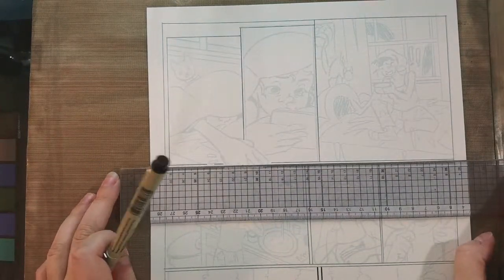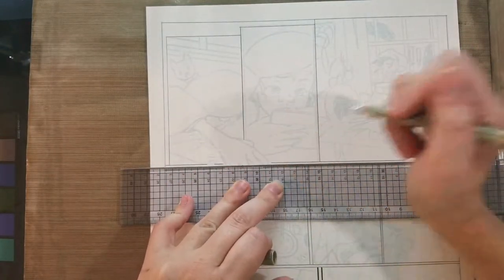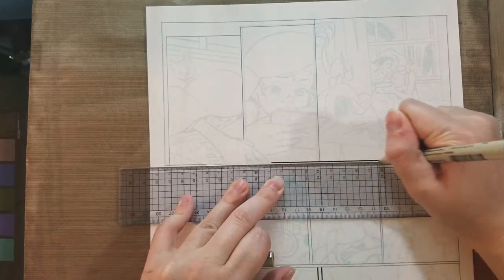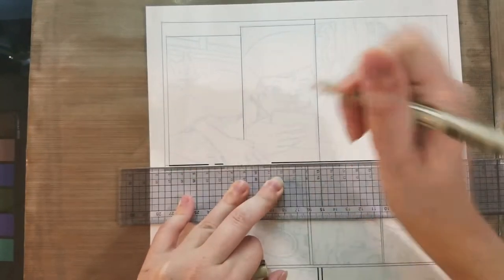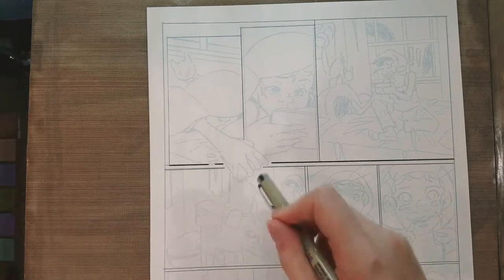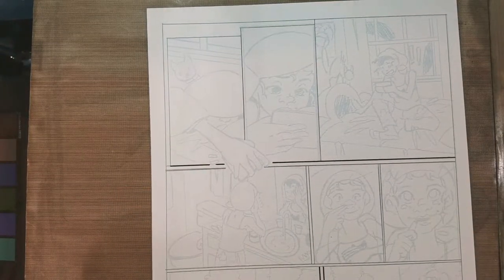I'm going to do the base of it first, and then I'll do, I'll show you guys. It's easier to show than to explain. Kind of following my pencil guidelines. But as you guys can see, I've left a little bit of a halo around where her hand is, and that's to give me space to make some changes to the art, because as I mentioned earlier, we can't do corrections. Then after I ink this, I can go back and tighten up that border, or maybe I'll decide that I like how the border is and leave it slightly detached.